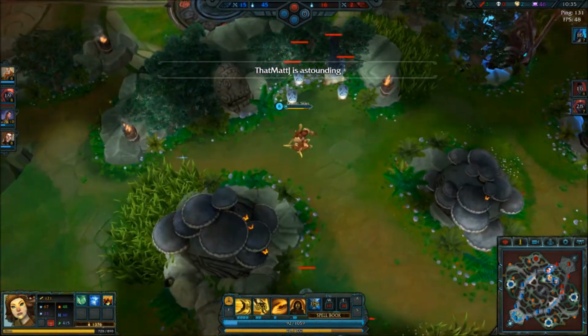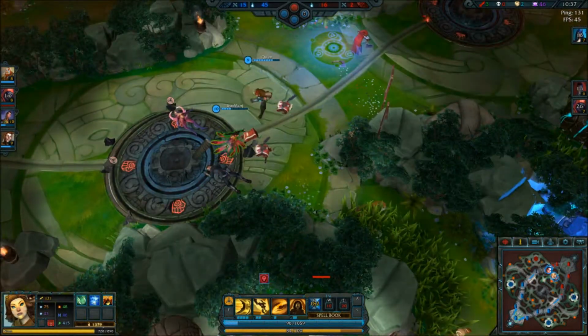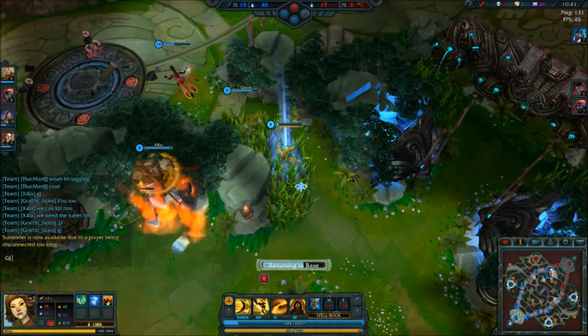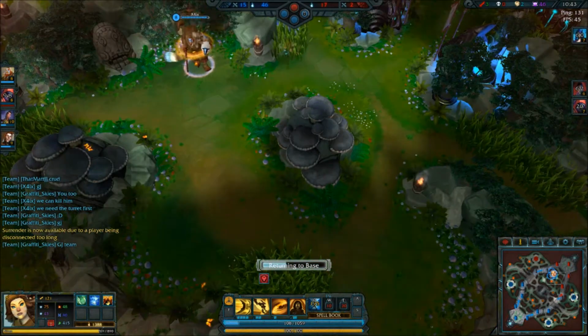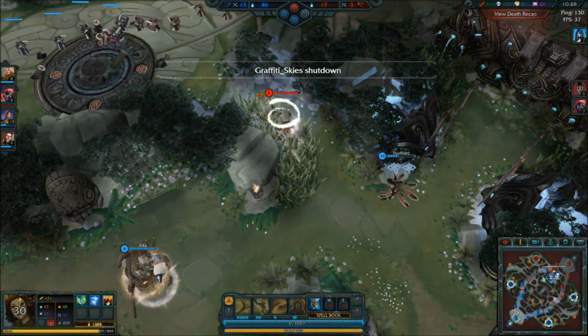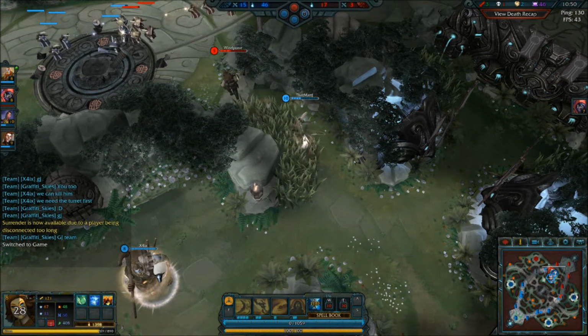So if they're going to get him, that was a very good ult there by that character. I'm not sure of her name. Good job, team. So yeah, jungle creeps, they're quite unique. They're like little weird snow bunny things, and there's like... Oh no, well played, well played.